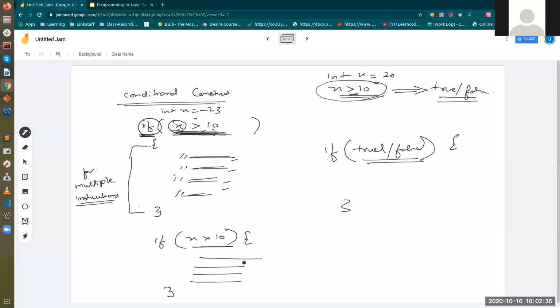If x is greater than 10 and it evaluates to true, your if will work. Anything which can calculate a Boolean is called a conditional statement, right? And that can be placed inside this block.